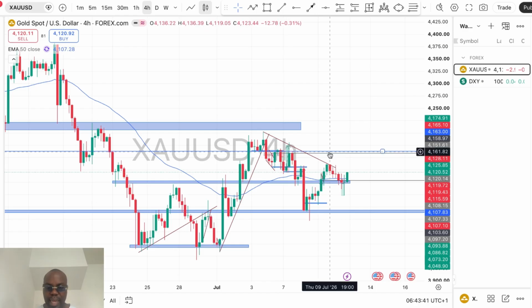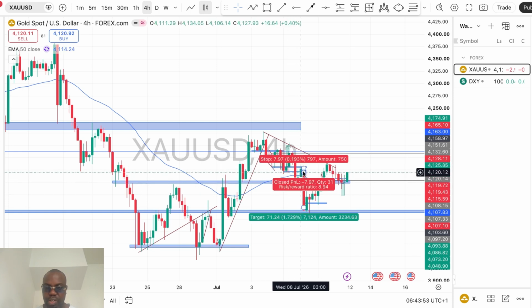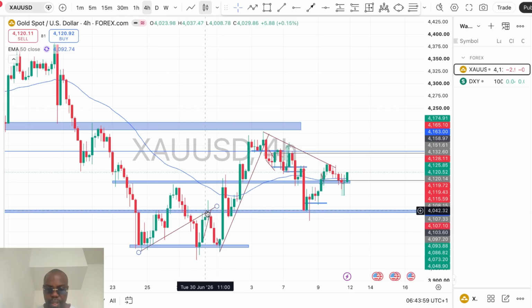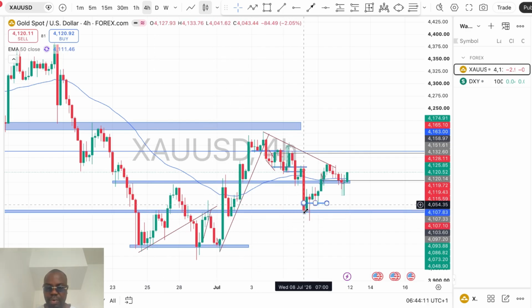Then I saw this bearish engulfing on the 4 hours time frame, and I saw these two little candles. I knew that price will always push down to come back and retest the previous support that got broken. This is a resistance that rejected here, pushed up, came back, kind of a structure here. So I saw one here, saw one here, sold one here. I was like, okay, time to sell.